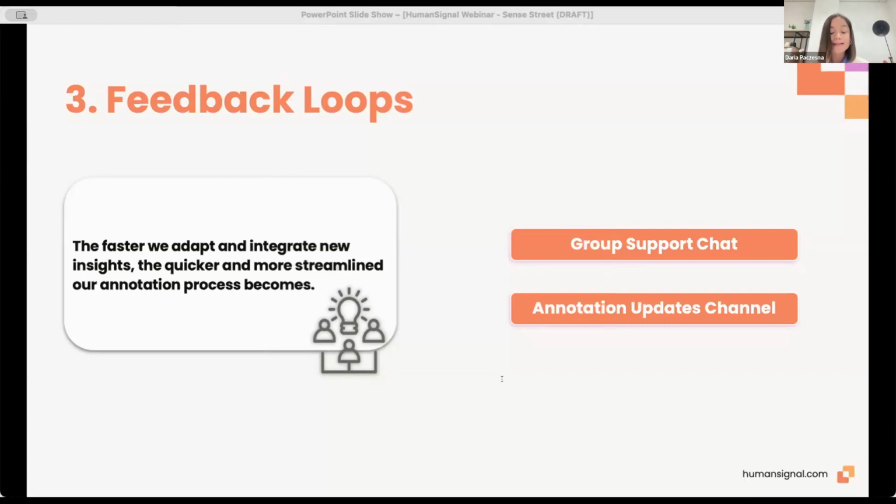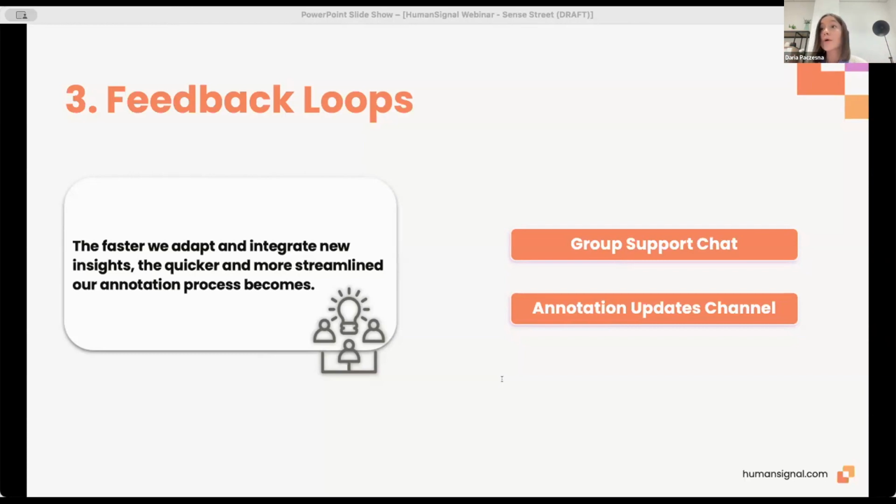And our linguists dive deep, analyze the change, and provide clear, actionable insights on how to adapt our annotation process. So this also ensures that our team, irrespective of when they joined or where they are, stay updated, aligned, and informed.